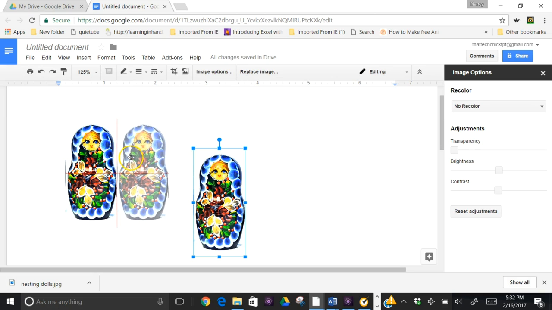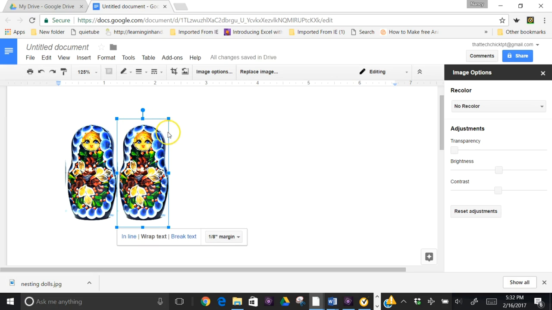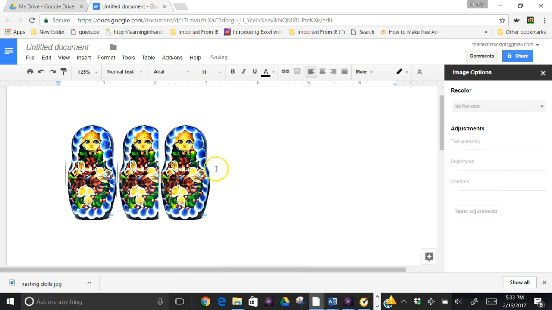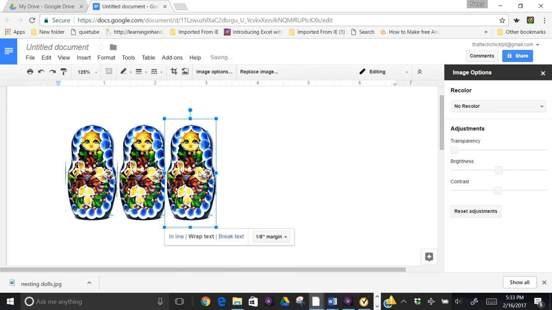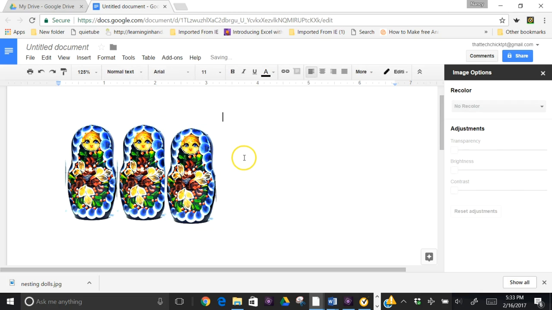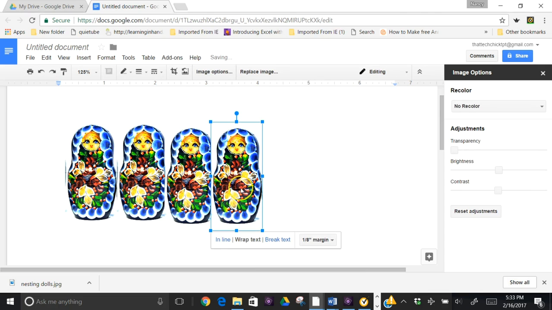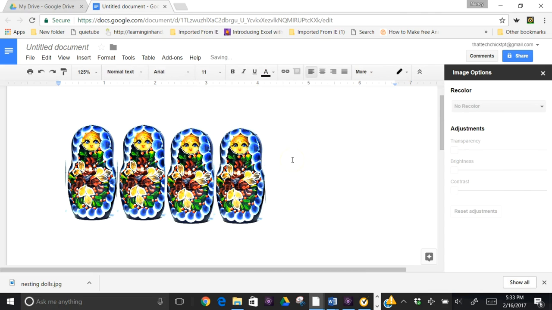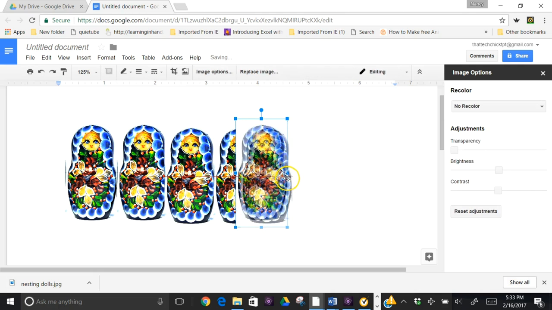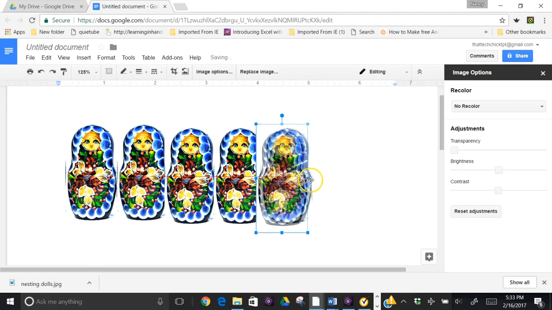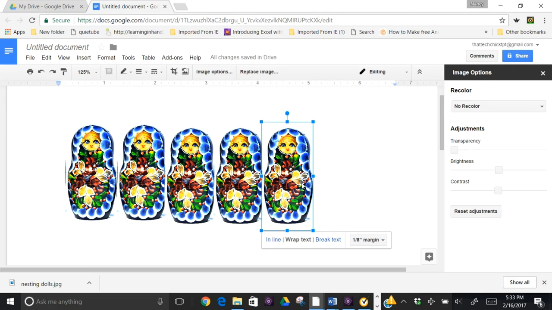So if I wanted to make my own set of Russian nesting dolls of different sizes and have them all be identical as far as their decorations go, I could make a set of dolls. I'm going to move them apart a little bit. And I only had to copy one time because what I'm doing is I'm pasting the same one over and over again. So if I have 1, 2, 3, 4, 5 dolls, and they're all the same size, I want to resize them now so they would be like nesting dolls, and this is what you do.